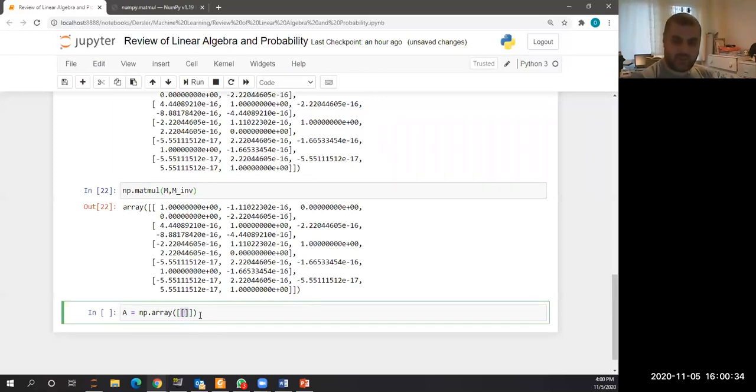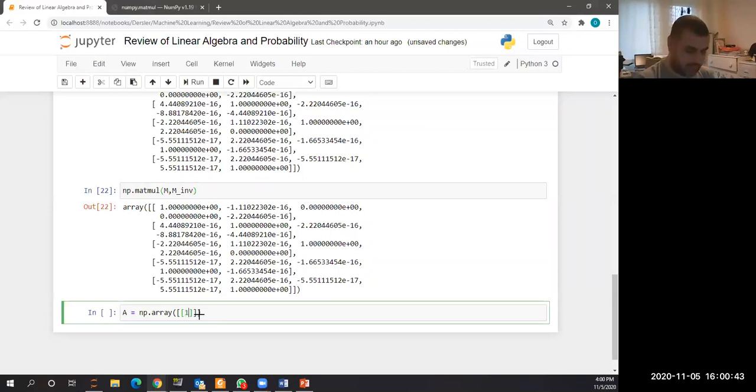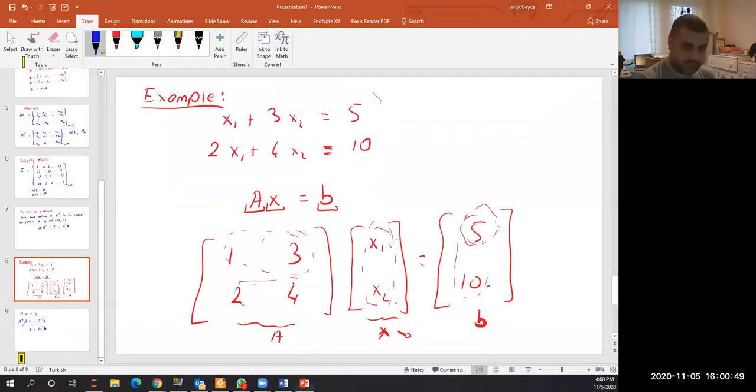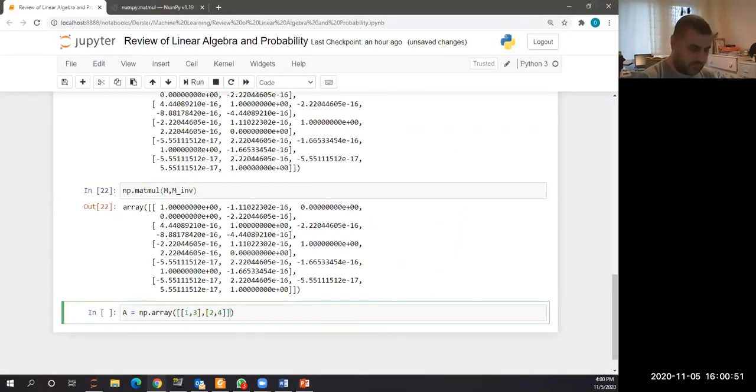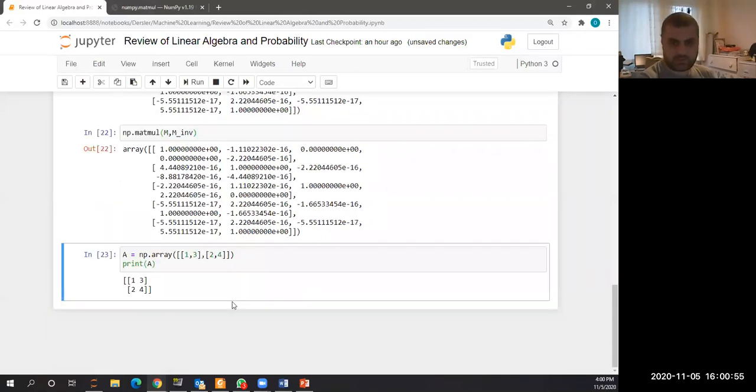Every inside bracket will be a row of the matrix. So this is 1, 3, and the other one is 2, 4. If you print A, you can see we just created the matrix.